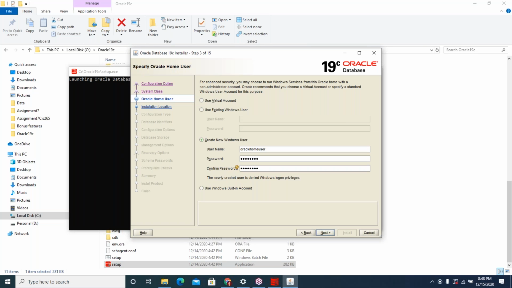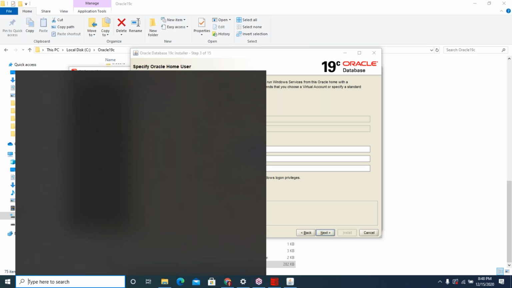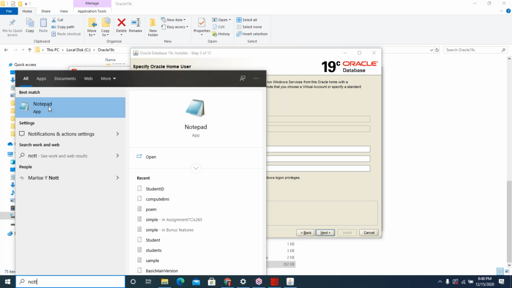Please save these details in a notepad file. Just minimize the window and open a notepad file, any text file.